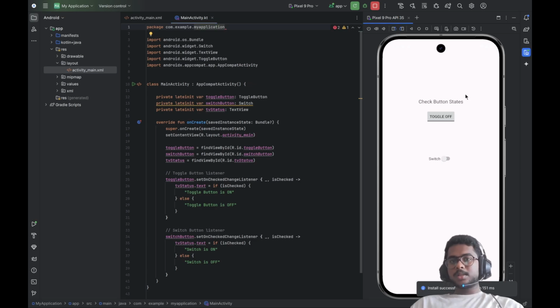So here you can see this is our text view, and here there is a toggle and there is a switch. And as we have already discussed, toggle is just binary. It is a component of a compound button. The toggle can only have toggle on and toggle off, while the switch indicates a more futuristic modern design. We can also drag to turn the switch on or off. As you can see here, the switch is off, and while I drag it, it is turned on. But the toggle is just binary. The toggle holds a binary value of 0 or 1. We have to just click it to change the states.